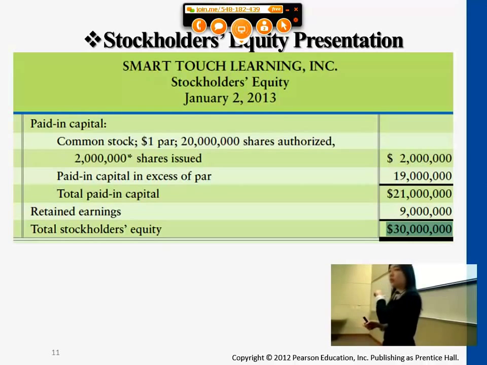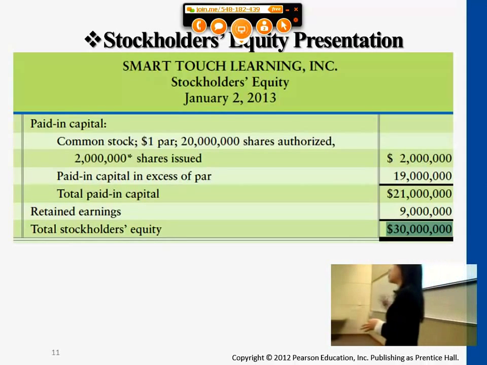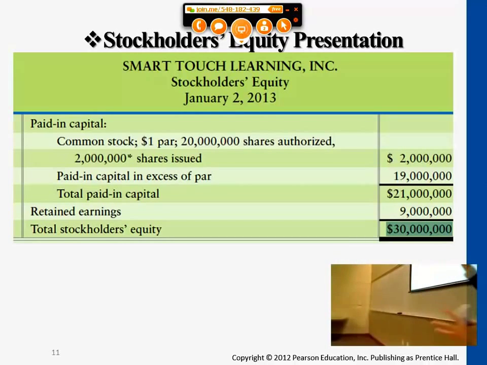So you see there's 2 million, but the part that's above face value, we consider as another account, paid in capital in excess of par. So you see 19 million from the transactions that we just did is listed in the second account. They're both part of equity. The purpose here is to understand whether we have been issuing this stock at face value or above it. If it's above it, we have a separate account to hold it. But the idea is the same, it's part of equity.